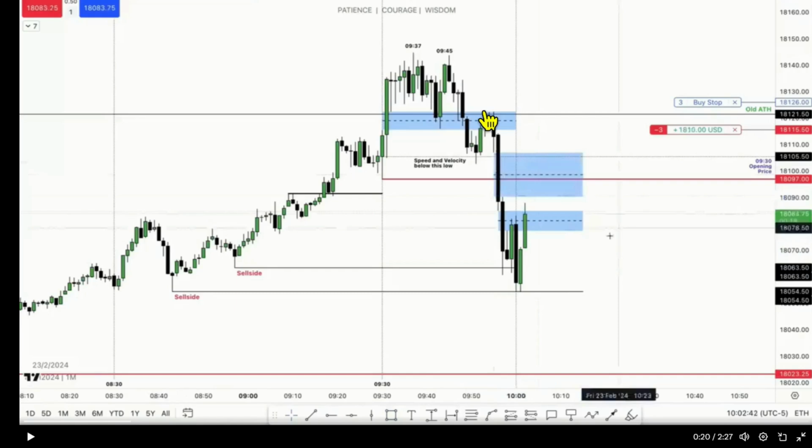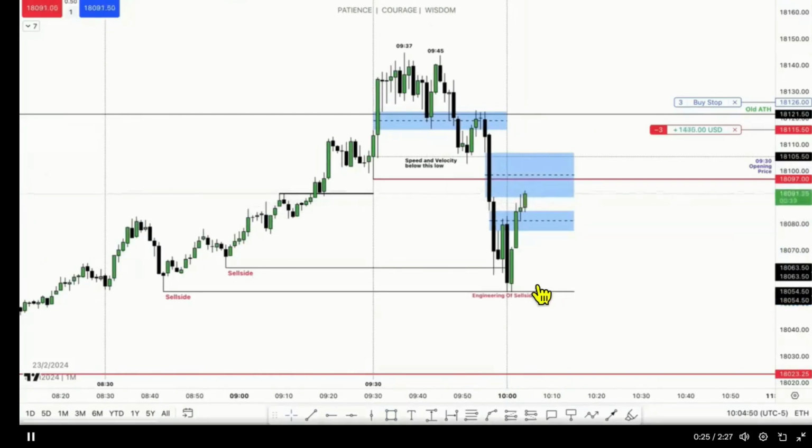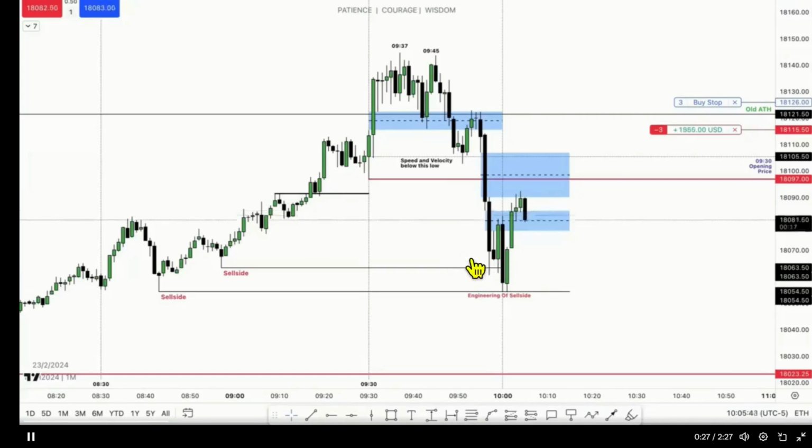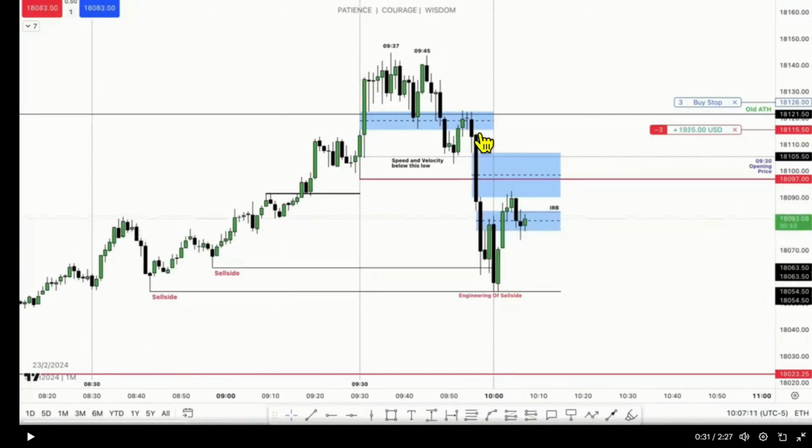No, because the higher time frame idea or analysis is always leading when it comes to determining where prices like to draw next. It's not just patterns for the sake of patterns. That's why you can see me say it's the engineering of sell side liquidity. And as long as price stays inside of the CB, I have nothing to worry about.